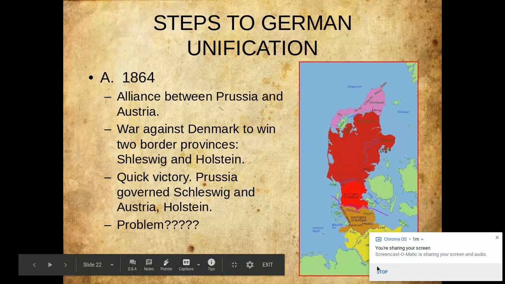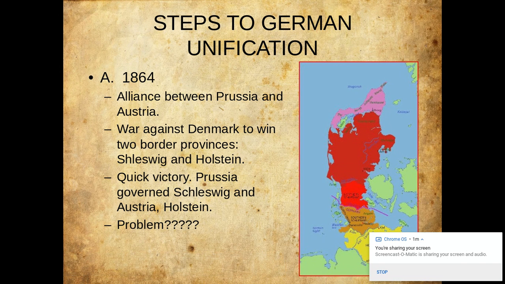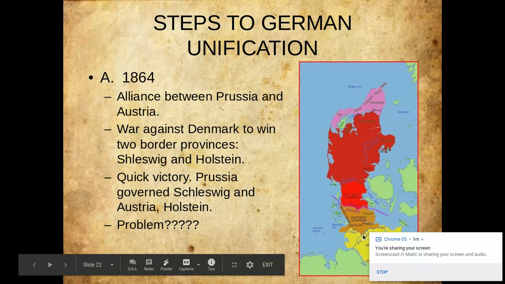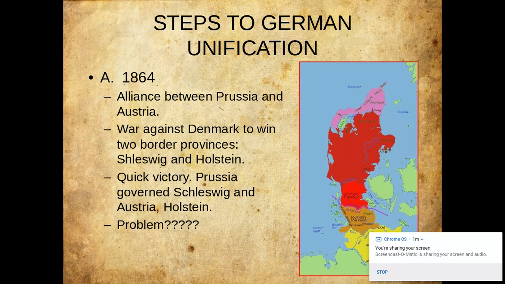The problem is that here's Prussia, and in order to get to Schleswig, they have to go through Holstein. You have two powers sharing the same area. If you want to get to your area, you have to go through theirs, and they might hold that over your head later on by not letting you through if they want something. If you want to unify and become a strong nation with access to these resources, having somebody in your way, although you originally made a deal to fight with them, might come back to bite you in the long run.